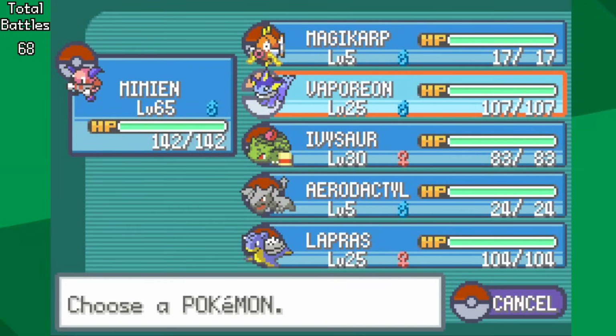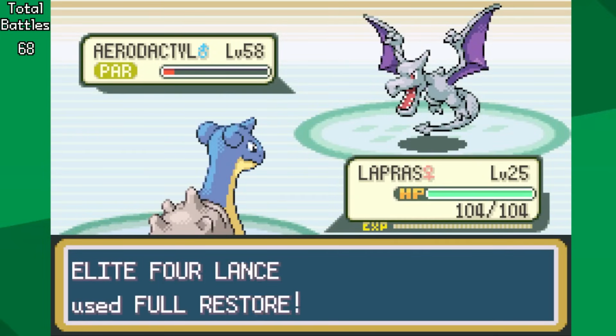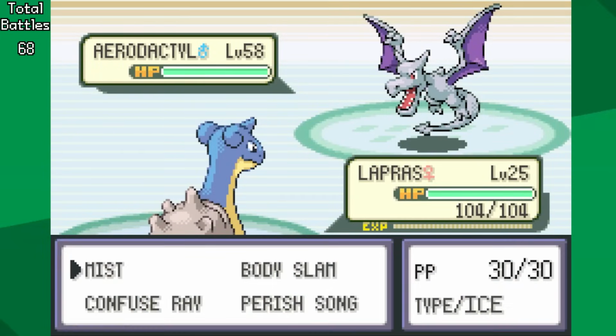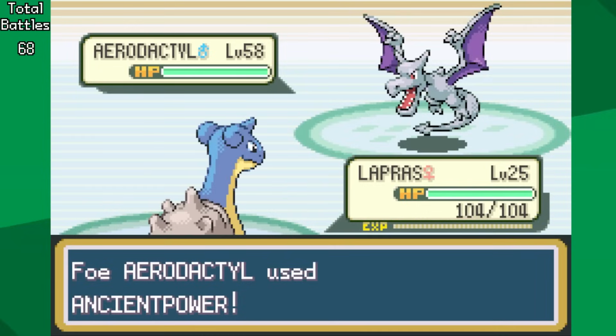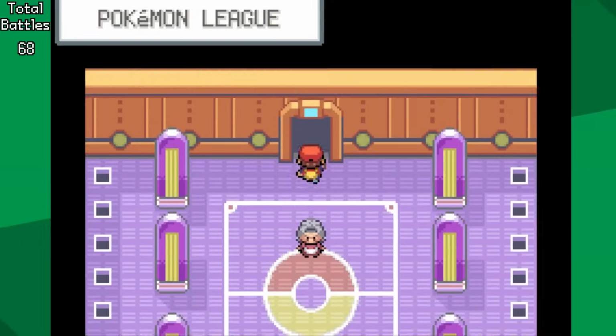We can just swap out into anything, and this is something, you know what, I sometimes get some tunnel vision here. We could theoretically have used Perish Song. Whoops, that's not going to work. That doesn't mean we have to start all over. I'm actually fairly convinced we can beat Lance now.